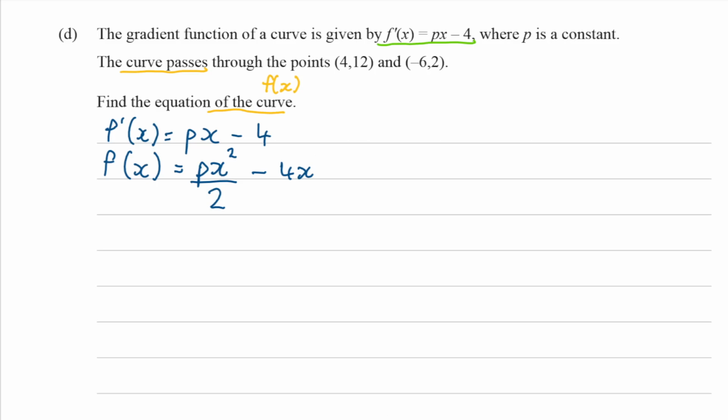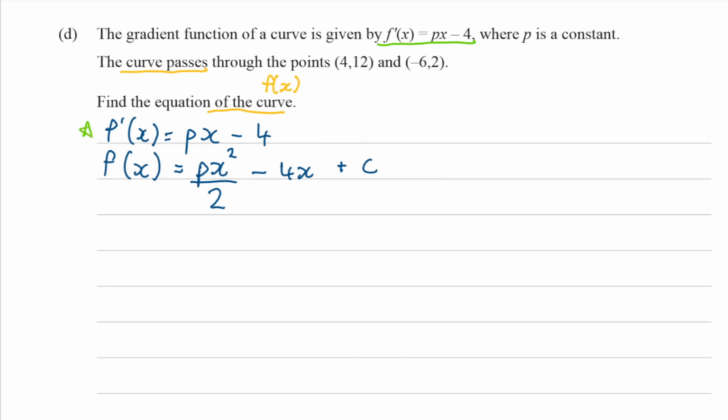Alright, are we done? No. When we anti-differentiate, we have this integration constant, which we usually use C for. And why we have that is if we go the other way and differentiate, the derivative of a constant is 0, but the antiderivative of 0 could be any constant. It could be 0, it could be 1,000, we don't know. So that's why we add plus C at the end of the antiderivative.